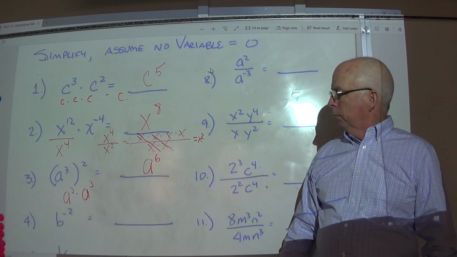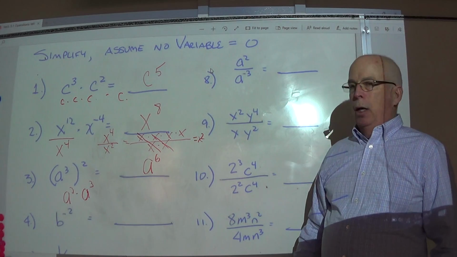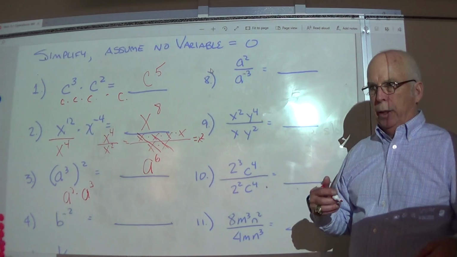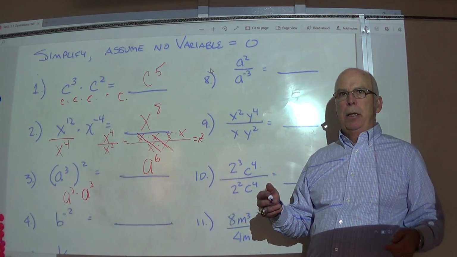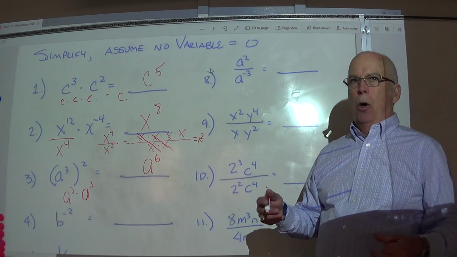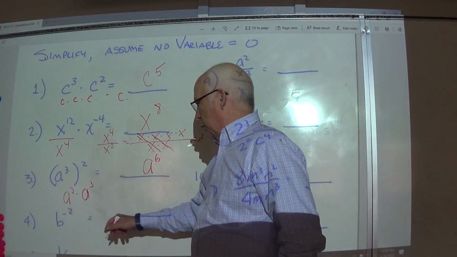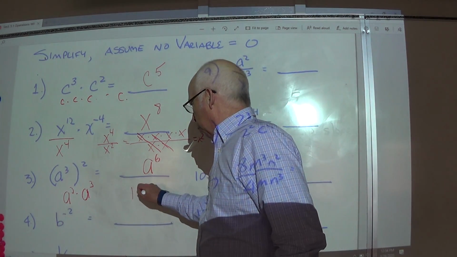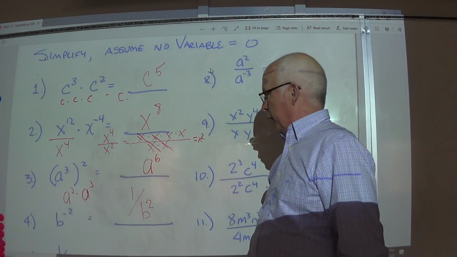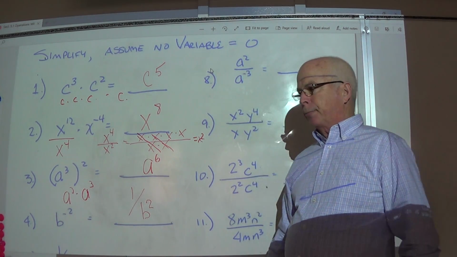Okay? Problem number 4. You've got b to the negative 2 power. Never, never, on any standardized test, be it SAT, PSAT, ACT, will your final answer be expressed with a negative exponent. Always convert those to a positive exponent. And b to the negative 2 power is equivalent, remember we said we just take the reciprocal, keep the value, change the sign of the exponent, to 1 over b squared. Hope that makes sense. All right.